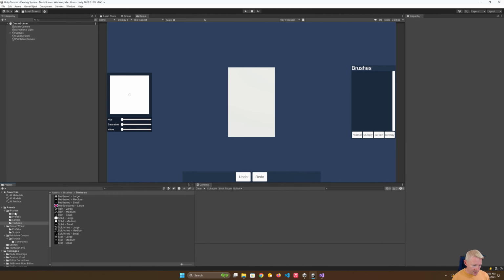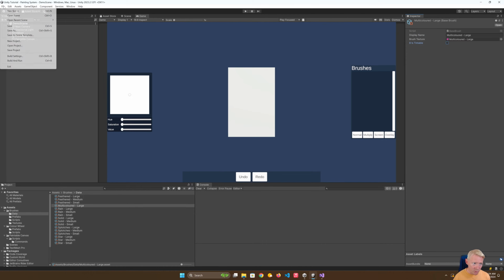So let's set up the actual scriptable object for this. I'm going to base this off of one of the existing large ones. This will be called multicolored large. I'm just going to link that to the new texture. And because it already has color built into it, I'm going to turn off it being tintable.